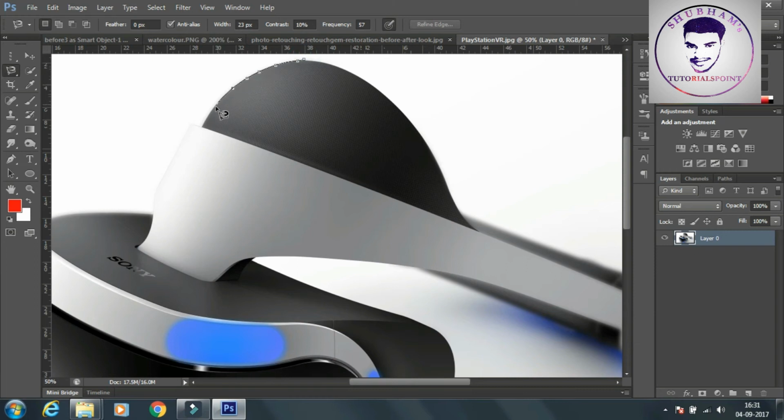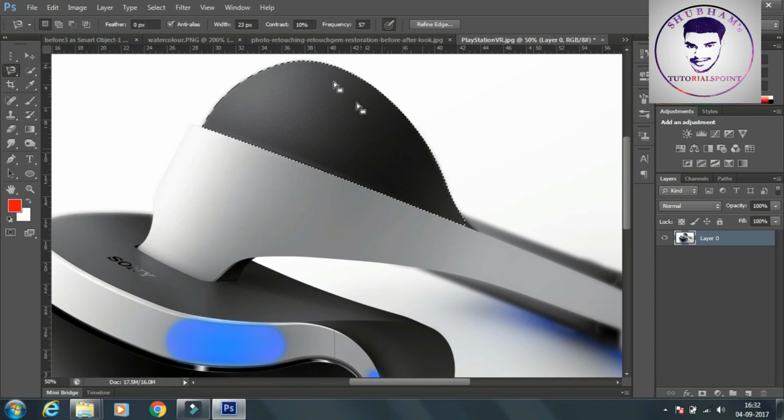You just have to drag the mouse to select. You'll see small dots here. There is a big distance between the first and second dot, but if we decrease the width, then the dot distance also decreases.